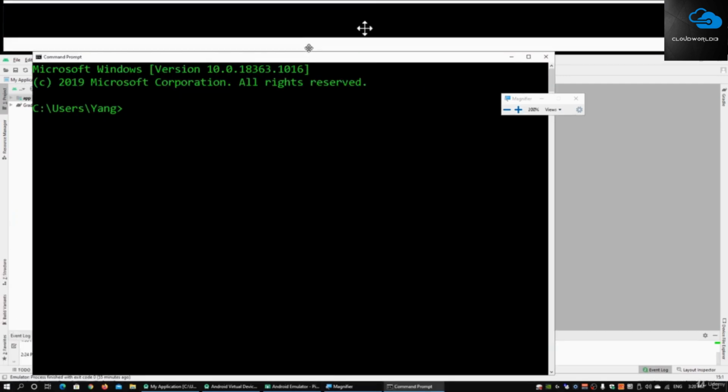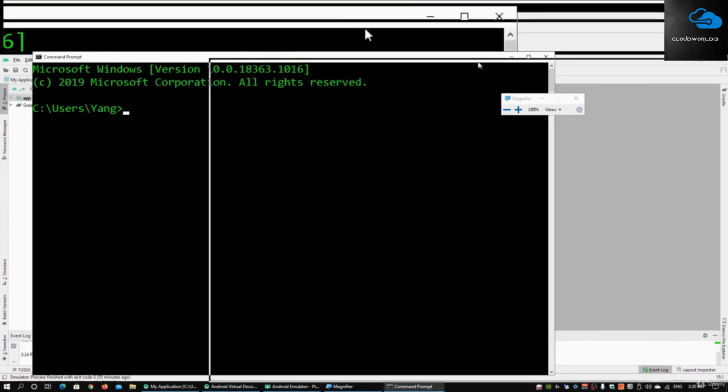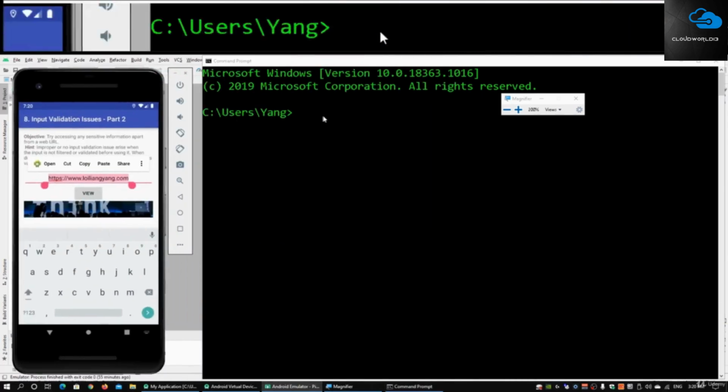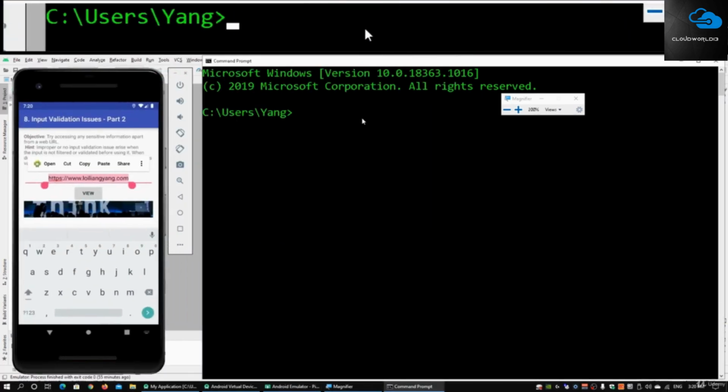We have command prompt running over here. I'm going to put it on the right side, and of course we have the mobile device on the left side. I can go ahead and go into ADB shell, Android Debug Bridge, so that we can understand more about the system structure and what kind of files are accessible because of this particular vulnerability. I enter adb shell, and this brings us to the shell of the mobile device. We do have a tutorial on Android Debug Bridge, so do check that tutorial out.